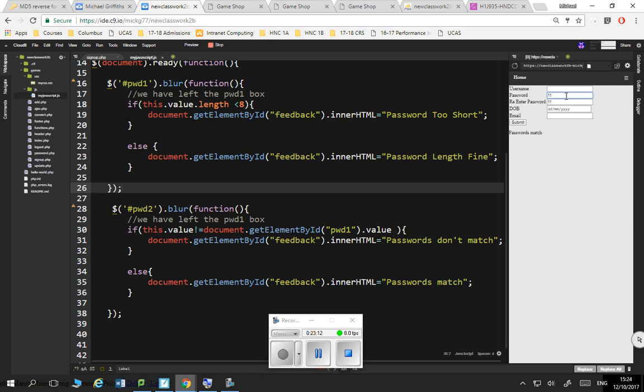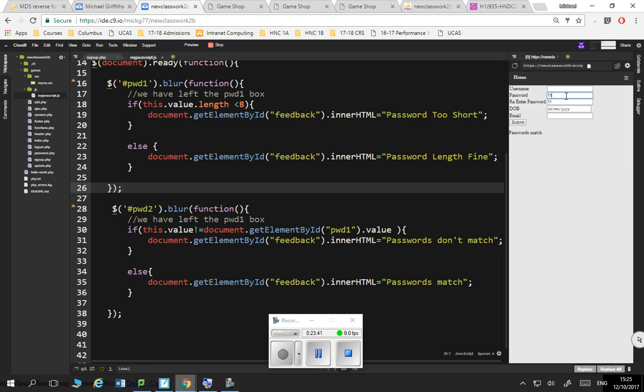But then you click back in it. So, right, aye. Right, so that's a logical error. But then it's hidden, because they're only called when it leaves the box.